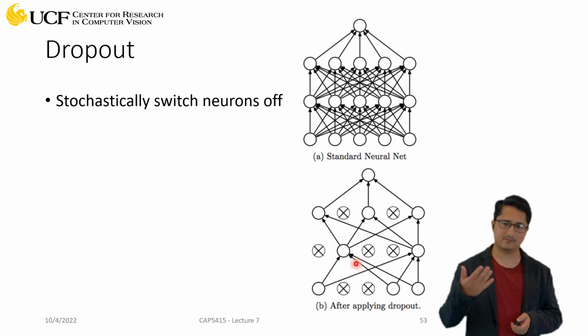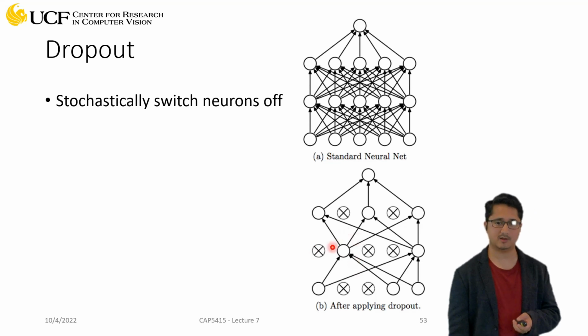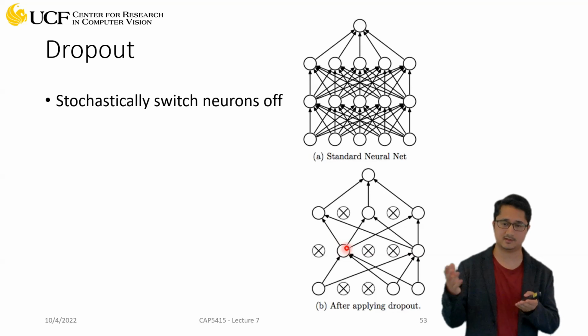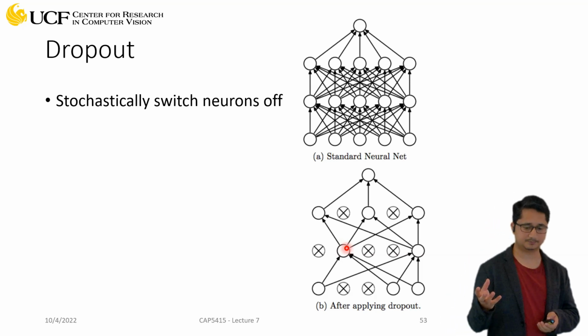And what will happen then, every epoch or every iteration, you change this. So next time what may happen, this is switched off and this is turned on. So again, this neuron will try to learn irrespective of what is the learning of this neuron. And since this is done stochastically in a random fashion, these neurons will never co-adapt to each other. Okay, so you can think about this.